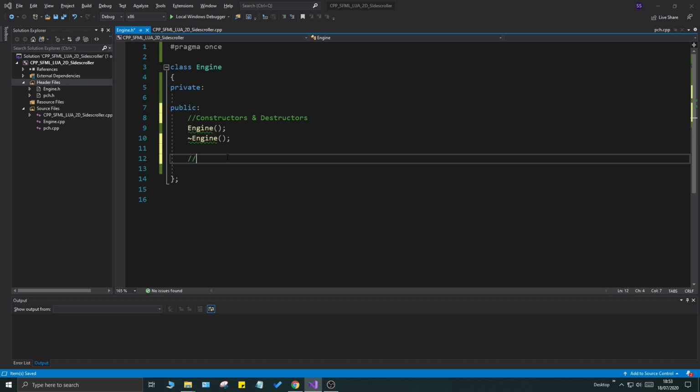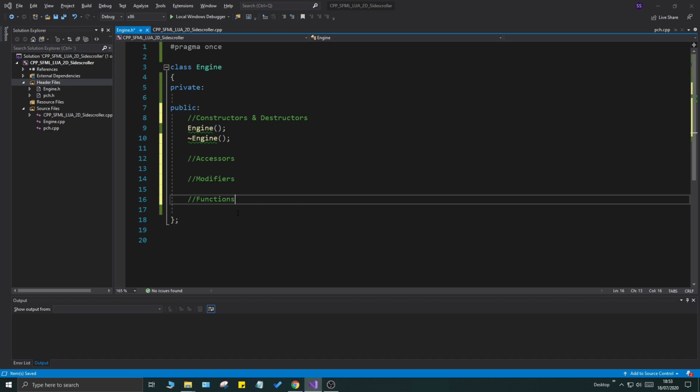Constructors. This is also something I get a lot of comments on, because I do these comments. Now, this is for beginners, guys. If a beginner is watching this, or someone who is kind of confused of what's going on, it's a lot easier to know what functions are under which category, where everything is. It's a little easier to understand. That's why I do these. If you don't want to put these comments down, please don't put them down. So I'll just section off this a little bit.